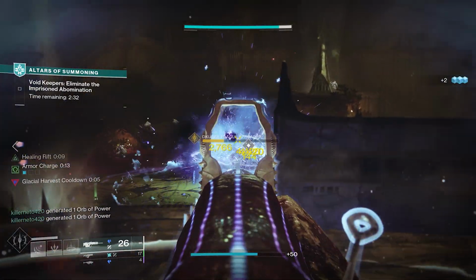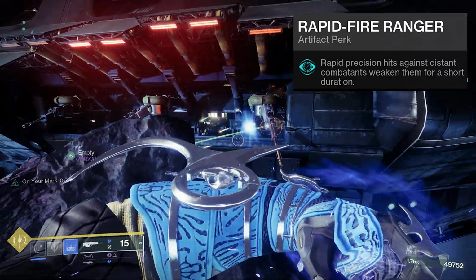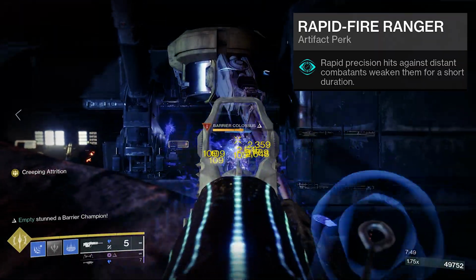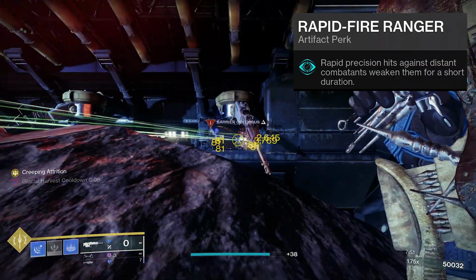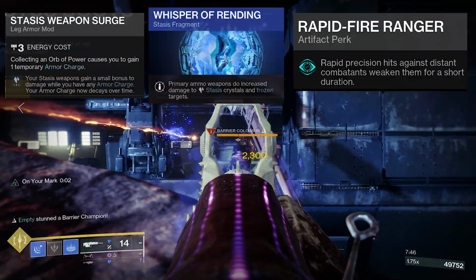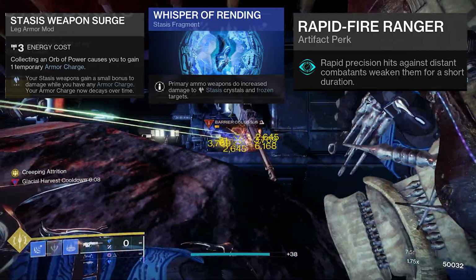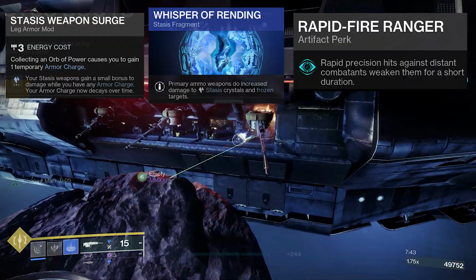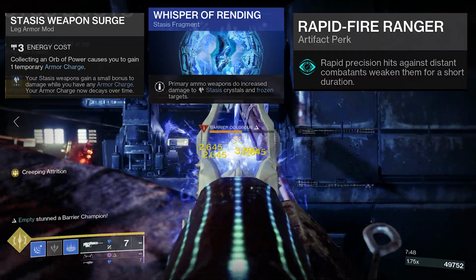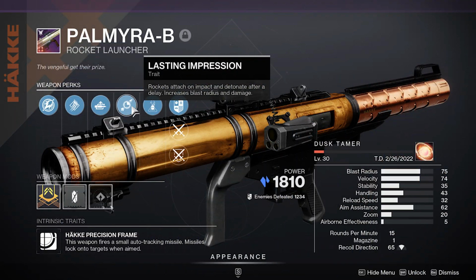So you've got all this going on. You've got your Monochromatic Maestro, your stasis weapon surge, your Rending. Rapid Fire Ranger is another one. It blows my mind, but these all stack together. Rapid Fire Ranger: rapid precision hits against distant combatants weaken them for a short time. It weakens them for you and for your teammates as well. You've got Whisper of Rending going on, 42%. The stasis weapon surge is going on, how many of them you want to run is up to you, up to 22% for free. And you've got the Rapid Fire Ranger going on, and your Monochromatic Maestro. This thing is an absolute huge melting machine.